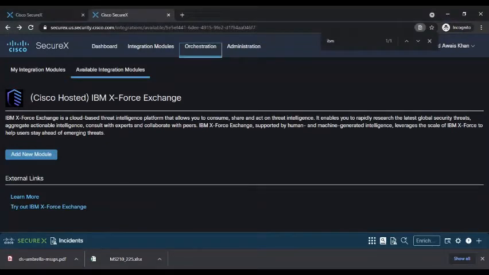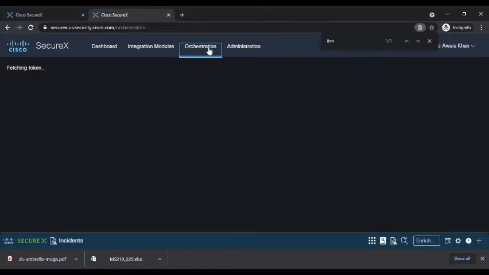Further, with the help of this integration, we can also consume, share, and act on any output given by this threat intelligence feed. For example, if we discover a particular observable is malicious, maybe we can write a workflow where we rely on the decision taken by this threat intelligence source, and then I can isolate that particular endpoint or block a domain name based on that. And that's the power of SecureX orchestration, which we are going to explore now and throughout this complete video series.